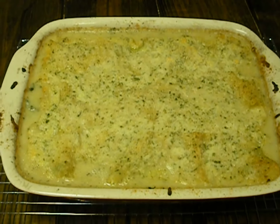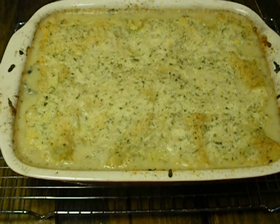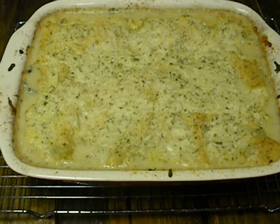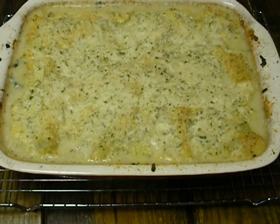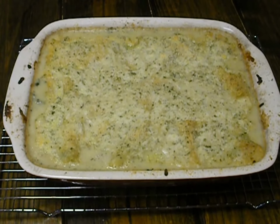Alright, so it's out of the oven. It cooked for, well, you probably need to do 30 to 45 minutes. So we did 45 minutes. So this is what it looks like. And hopefully we'll cut it up here pretty soon and let you know how it tastes.